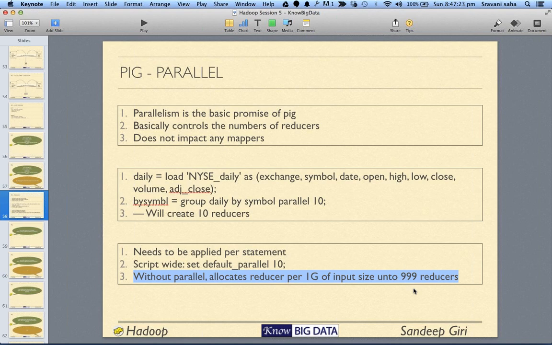Yeah. So Anand's answer is correct. In case there is a limit somewhere, limit 10 or limit 5, that will unnecessarily trigger so many reducers. Why? While we just need one.